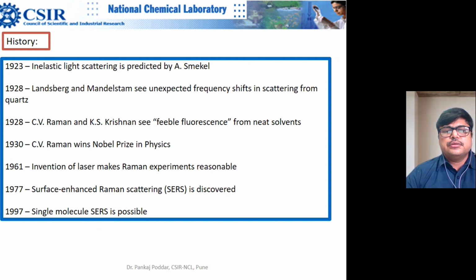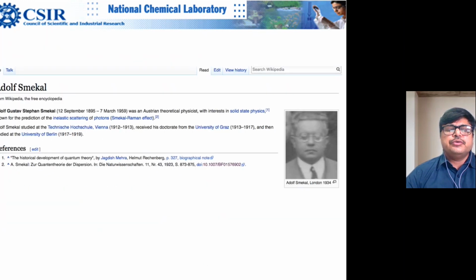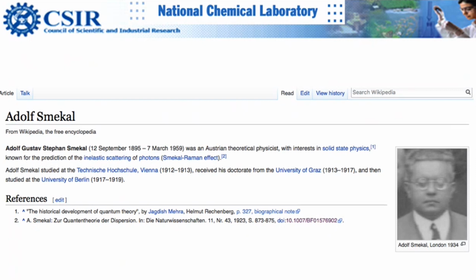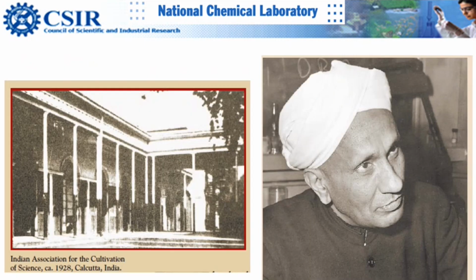Of course, this technique has become more and more popular, and there are many other derivatives of these techniques, which I will not be able to speak about in this lecture. For example, hyper Raman is there, and TERS, tip enhanced Raman scattering. So this is a brief introduction about the first person who spoke about the possibility of inelastic scattering of light, Adolf Smekal.